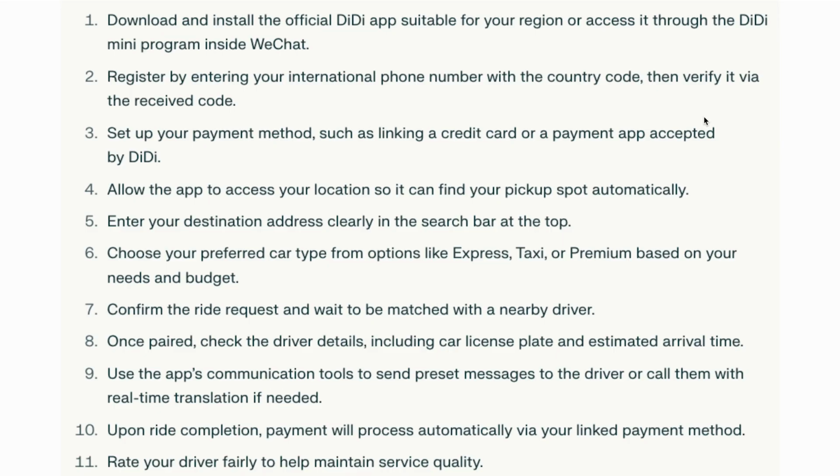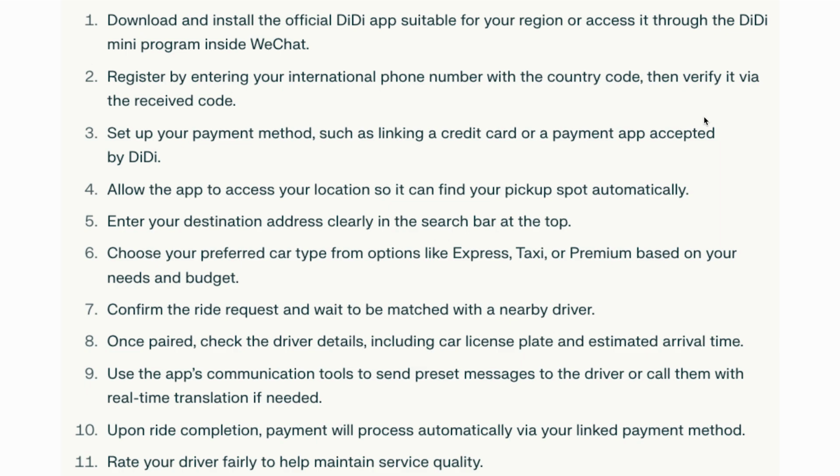How to use DiDi. Download and install the official DiDi app suitable for your region or access it through the DiDi mini program inside WeChat. Register by entering your international phone number with the country code, then verify it via the received code. Set up your payment method such as linking a credit card or a payment app accepted by DiDi.